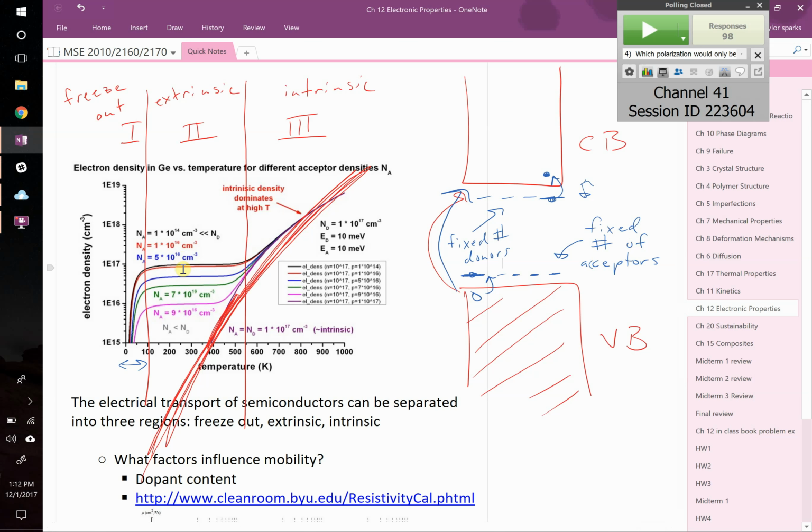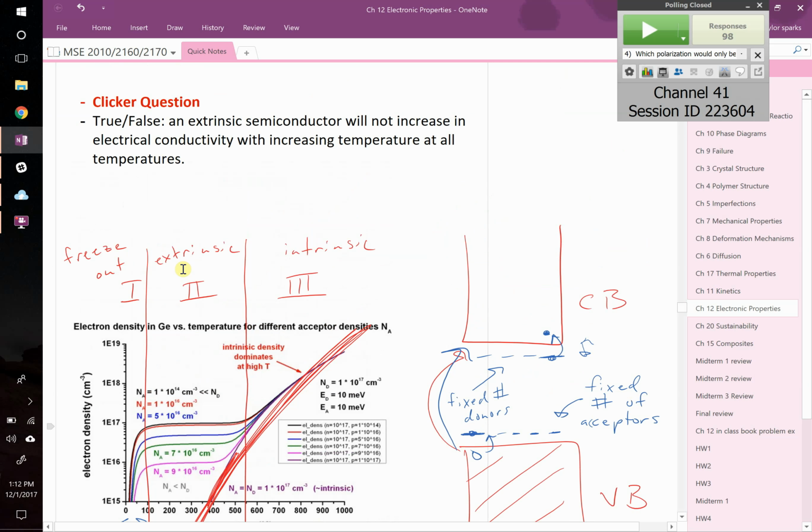Arthur? When you cross that flat region, do the acceptors jump to the donors, or do they jump directly down? Good question, right? So this is something like a boron. Boron has 3 electrons, but the lattice wants to have 8. And so what it can do is one of the silicon electrons can go to boron, making the boron now negatively charged, right? That takes a little bit of energy to make that happen. But once it does that, now this hole is able to move through the material and conduct electricity.